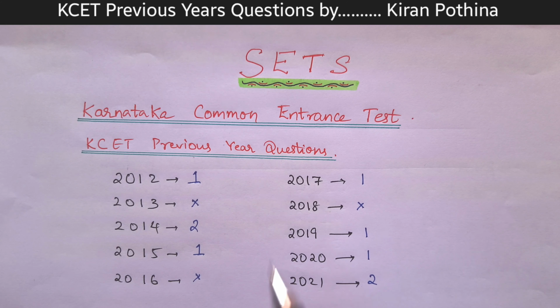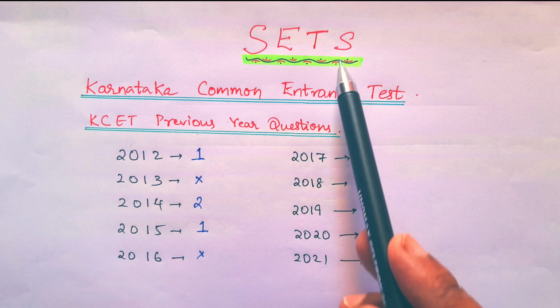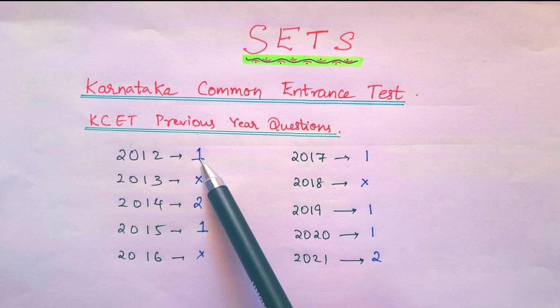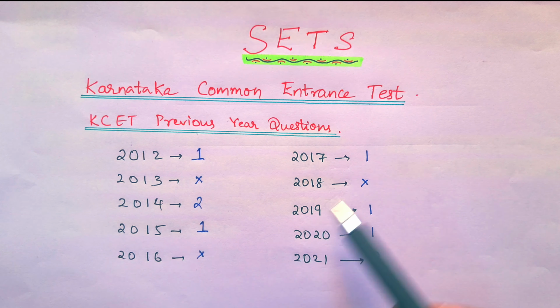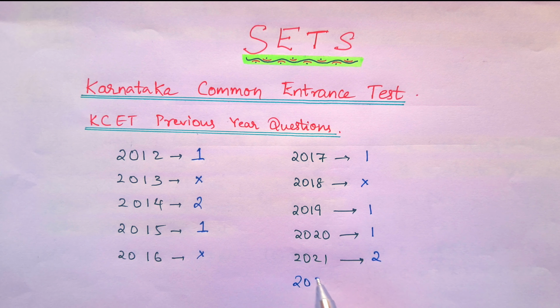Okay, now we will discuss the previous year questions of sets, the questions from 2012, 14 and so on. See, one thing, this is a very easy chapter. If you observe, minimum one question you will get in 2022 also. Okay, in the coming 2022 also we can expect minimum one question from this. If you observe the previous year questions, we should not miss that one question.